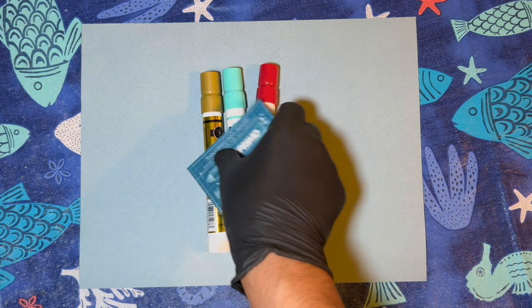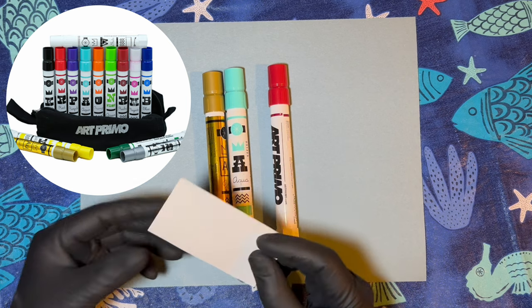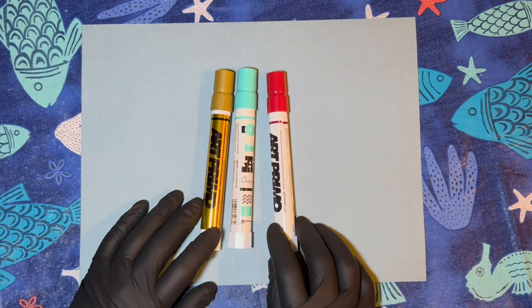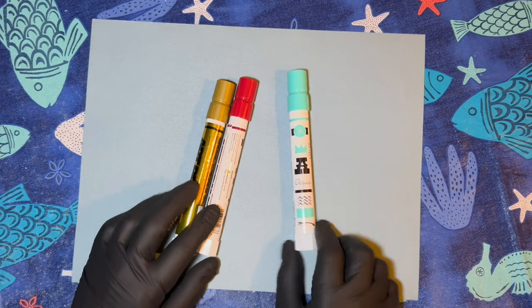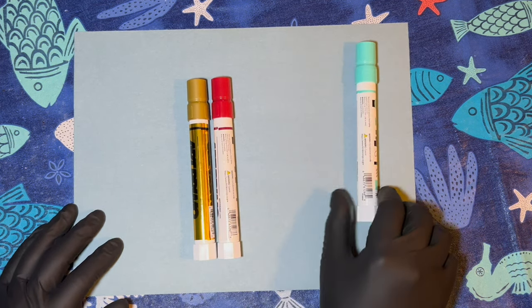So with these three new additions to the Art Primo solid family, they now have 12 colors and two metallics available for y'all to choose from. I think rather than writing with them all straight up, I'm gonna split the ruby red and the gold and make a 49er split, and probably just rock the aqua on its own, mainly because I don't think I have another Art Primo solid right now.